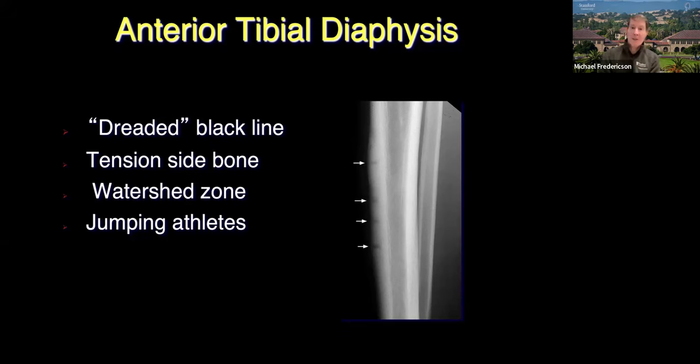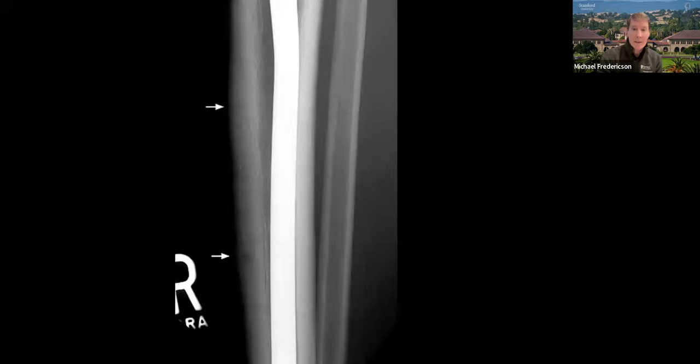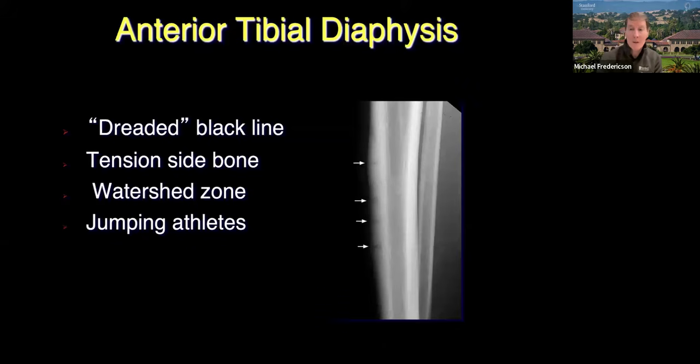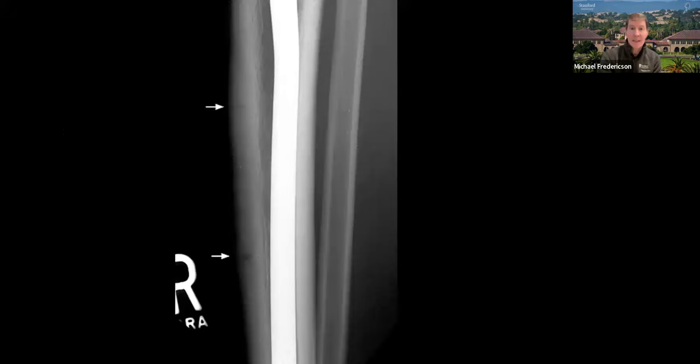And the decision with these, like a lot of these high risk injuries, is, do you wait 3 months, maybe 6 months, see if it heals, or do you do something more definitive, with the idea that you can get back quicker. This actually was one of our football cornerbacks. He was complaining through the season of tibial pain. He actually had some imaging, and it just showed more of a shin splint kind of picture, but he kept pushing through it. And this was his X-ray at the end of the season.